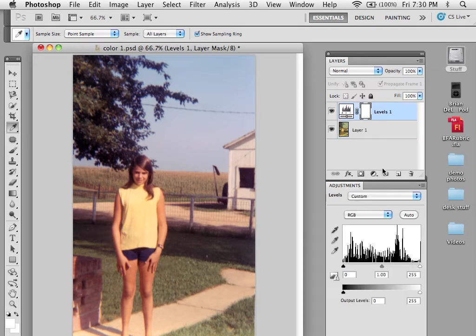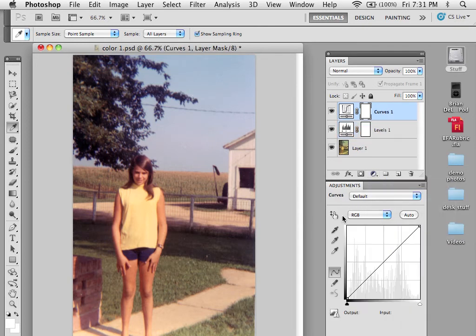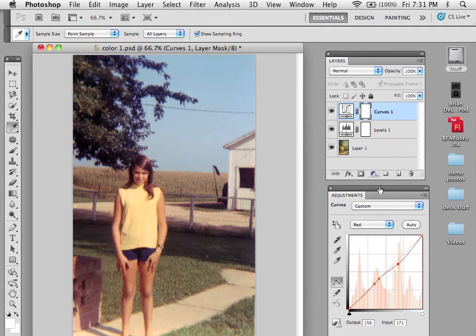And now from here, I want to go to curves and take a look at this image and say, well, perhaps this image has too much red. And this shows me the histogram on the bottom. What I can do is take the eyedropper tool and click on the various points that I'm concerned with, and you see that they make little registration points. And by pulling those backwards and forwards, I can very subtly take some of the red out of that. So that would be all I would do for that one.